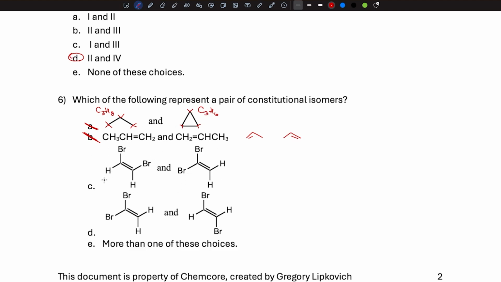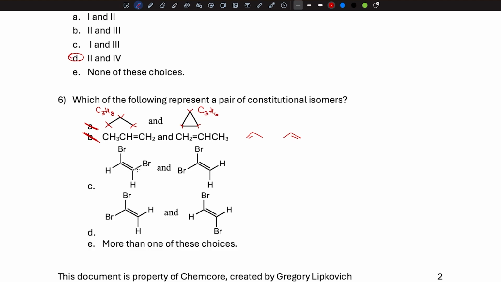Remember, this is where we start talking about double bonds. Notice that we now have a double bond that has two different groups on each side. Now, the important thing to remember is that double bonds cannot move. Whatever way they are drawn is the way they are. So if you remember my first example from the topic video, you'd realize that.